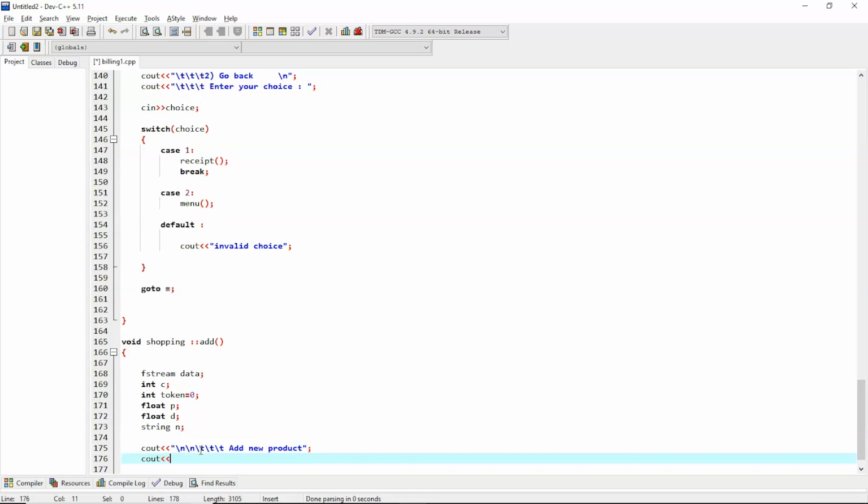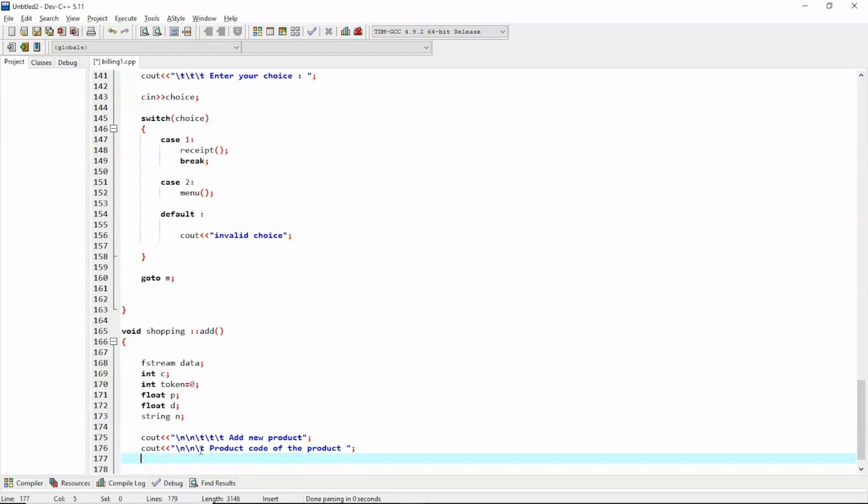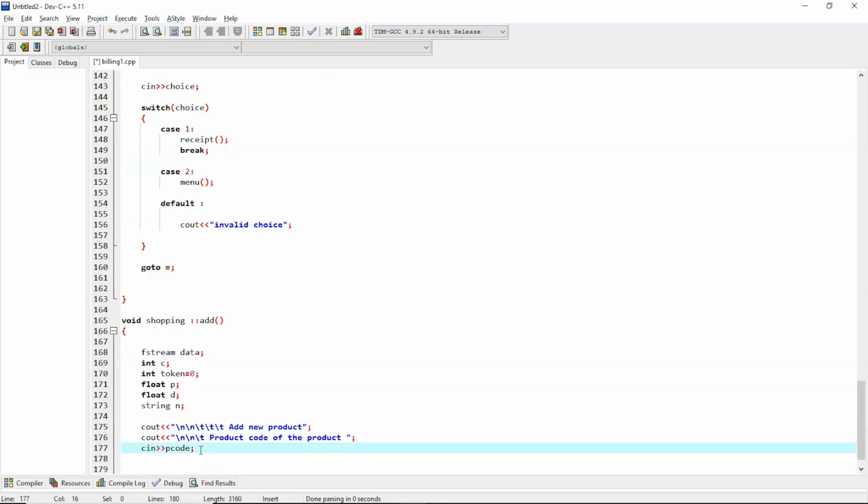We'll ask the user to enter the product code, so we'll write \n\n and \t. We'll take the input in pcode. We have already declared these variables at the top of our code.